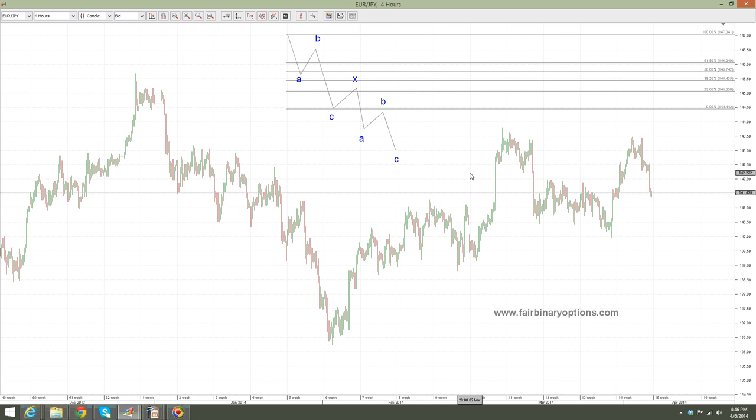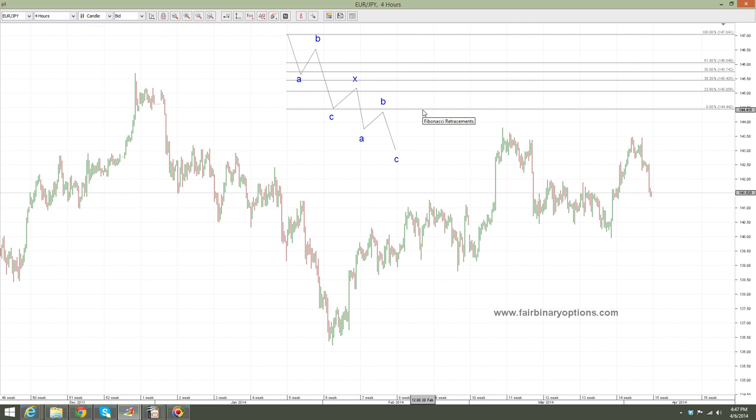It should be mentioned that the X wave is going always against the main trend. Now the trend here is to the downside. The X wave goes always against the main trend, but in a corrective fashion. So the X wave can either be a zigzag, can either be a flat, or can be a contracting triangle, as a matter of fact. Therefore, it is important to know that there is no impulsive move, even if price goes aggressively to the upside.